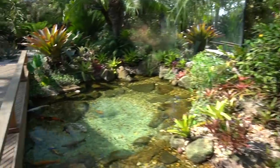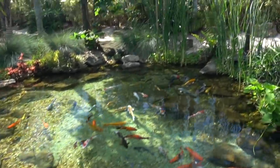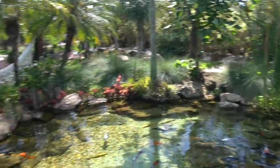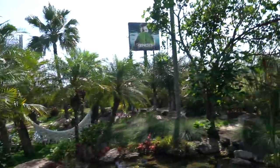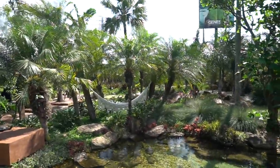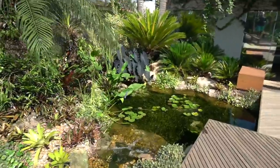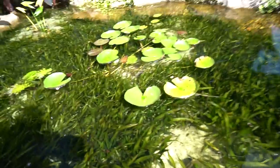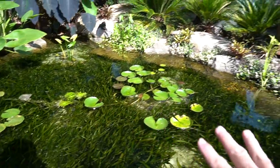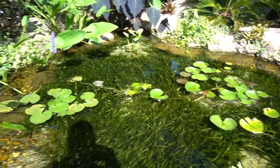Up here we've got cichlids going across the sand bottom, with lush vegetation around the perimeter creating a really cool, unique setting. On the other side, we have the main pond — a little bit deeper — with arowana and some of the bigger fish inside. But I love this little one. This is just an incredible nursery of life — loaded with all types of little fish. They're feasting on all the microorganisms. This is the heart and soul of the system. This is really what's making the pond.